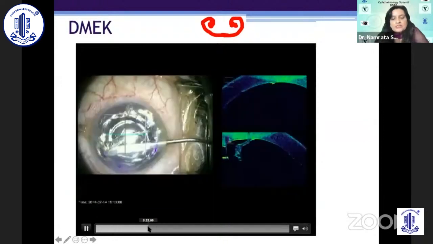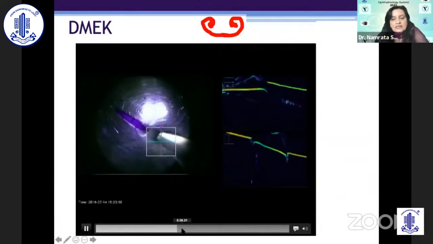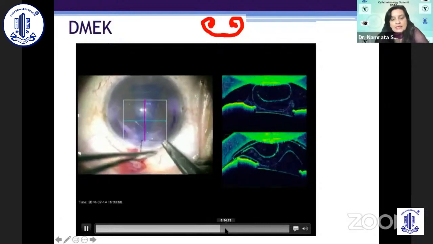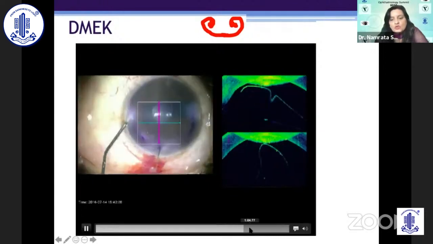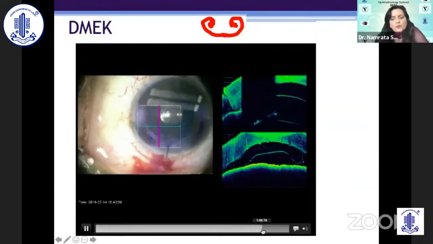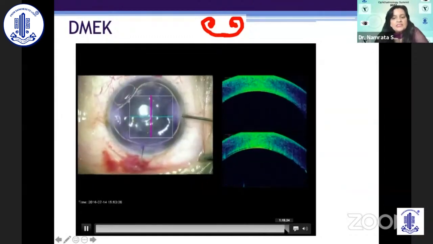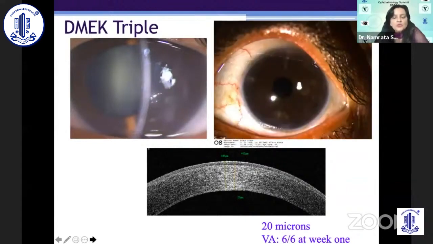And this is just to show how a DMEK is done. So all the diseased Descemet's membrane is removed. Seeing on the IOCT, or intraop OCT, this is the Descemet's membrane scroll which is taken, and this is then placed inside the anterior chamber. And then you have to look at this configuration, a biceps curl upwards. So now this is absolutely inverted. So this has to be flipped. And even if you have not put an S-shaped stamp on it, you can just see that once you get that biceps curl, the whole graft is stuck to the back of the cornea. And this is post-operative week 1, and this is at month 1. You can't even make out that there was ever a graft there.